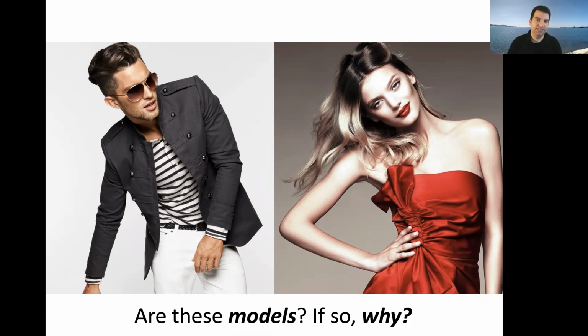Now, why a fashion model is a model has changed over time. Strictly speaking, we refer to these fashion models as objects that allow us to better envision what fashion looks like than, say, hanging on a hanger. A hanger doesn't really look like a human, so it's not a good model for a human. I need something that has real shoulders on it. So I put this on an individual that has real shoulders, and that gives me a better idea, even though I don't have access to that fashion, because I can see it on someone who has a physiology closer to mine than the hanger. It helps me answer a what-if question: what if I were to put on that jacket?